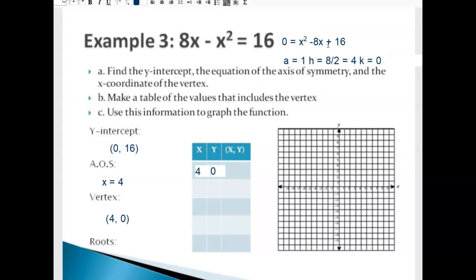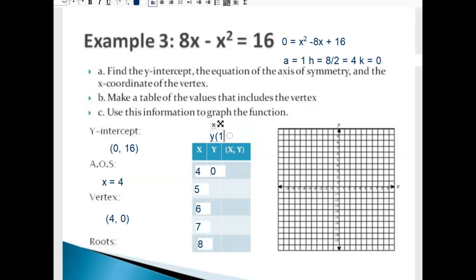So in this case, my plus h is 4. So 0 plus 4 is 4. 1 plus 4 is 5. 2 plus 4 is 6. So on and so forth. So again, what's nice about the x plus h is once you find your vertex, it usually just increases by 1. The ya plus k is a little bit more challenging.